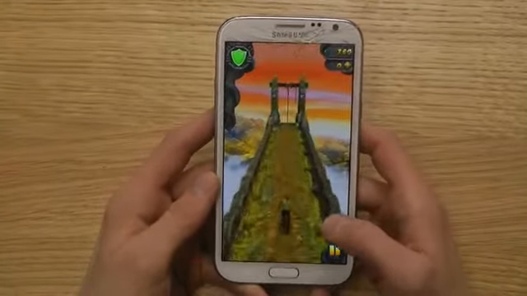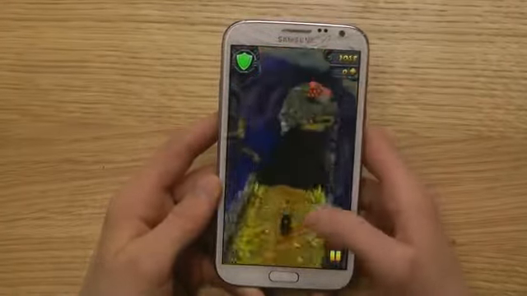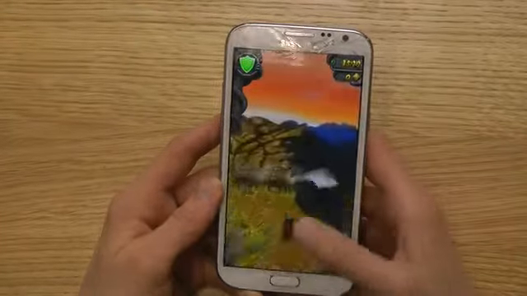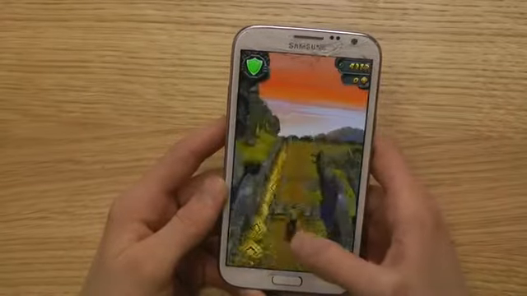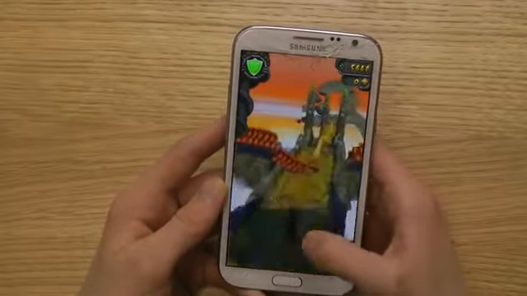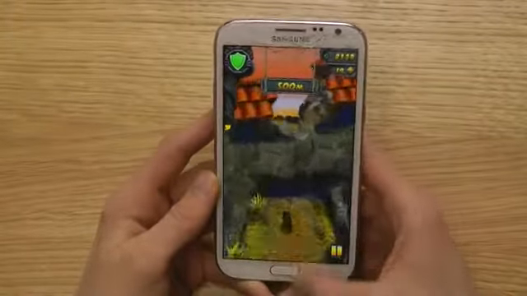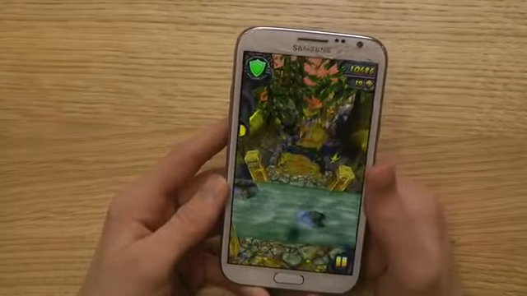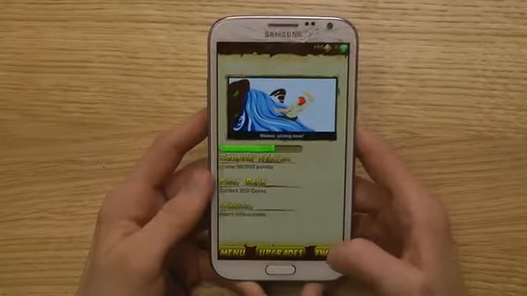And this crazy monkey is chasing me. Why? I don't know. Whoa, whoa. Jump, jump, jump. Let's try to beat our last record. And then, of course, you can also swipe your device and tilt. Whoa. Oh my god. It's kind of hard, actually. This game is actually harder than the original game, it seems like.